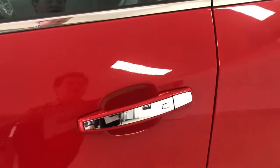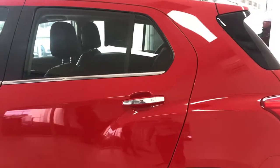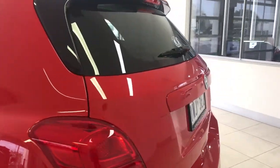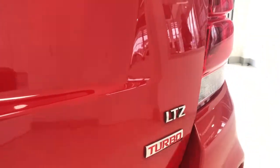There's passive entry throughout the car — just push the little button here with the key in your pocket to get into the car. It also has push-button start, so no need to get the key out of your pocket or fumble around, which makes it really easy when it's raining.